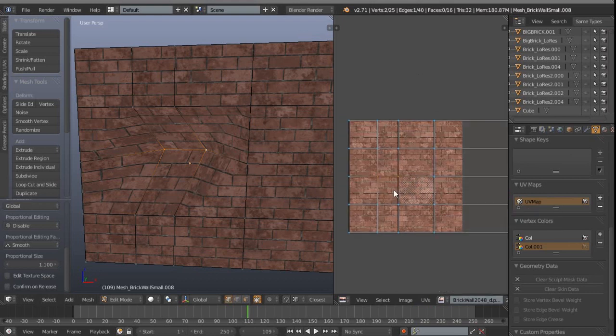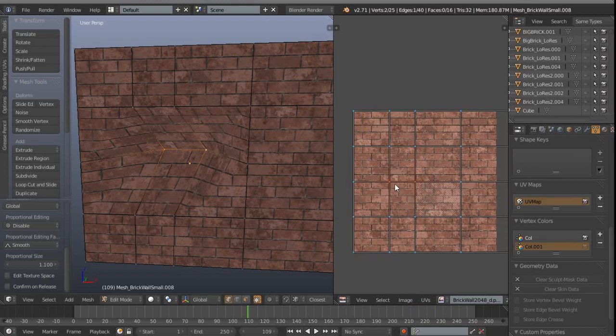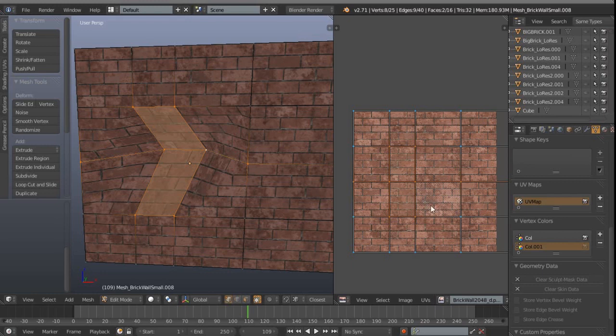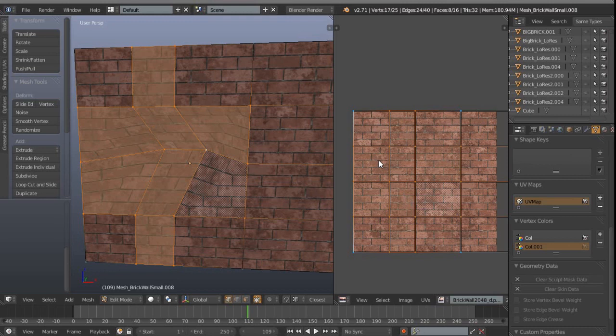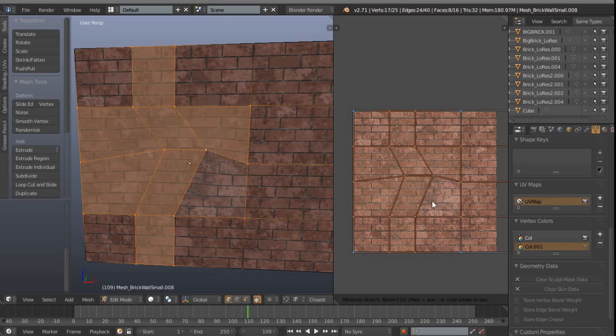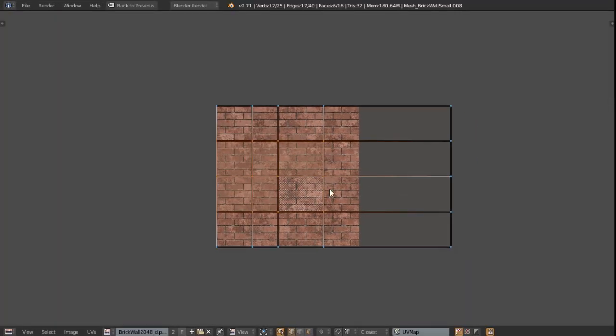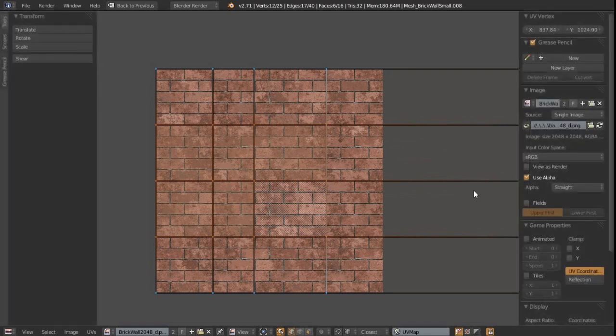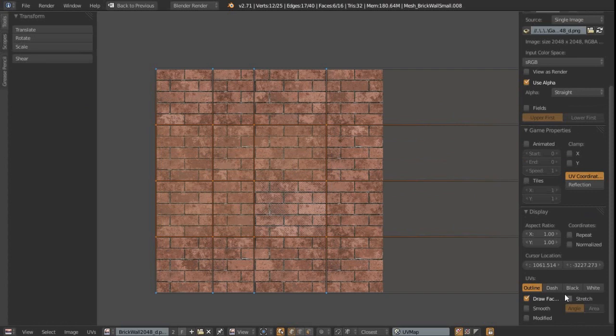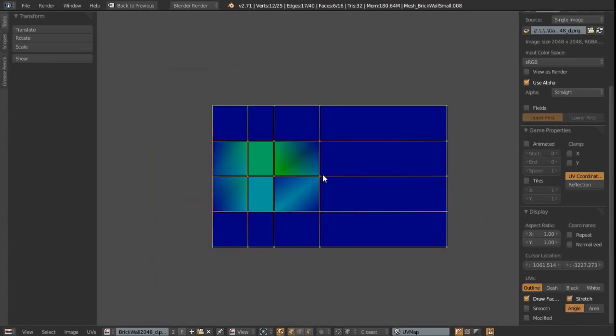Now with this problem area selected, nothing's going to happen if we just press Control V. What we do need to do is maybe press Control and then plus on the numpad to expand our selection there, and then press Control V. And then we're still not really getting anything, so I'm just going to do that one more time and then press Control V, and now we're basically starting to get something. So what I tend to do in this circumstance is just border select around the necessary stretched area there, and let's just actually take another look here. Press N and T to bring up our sidebars and come down here for our UVs and show stretching, and you can see where the problem area is here.